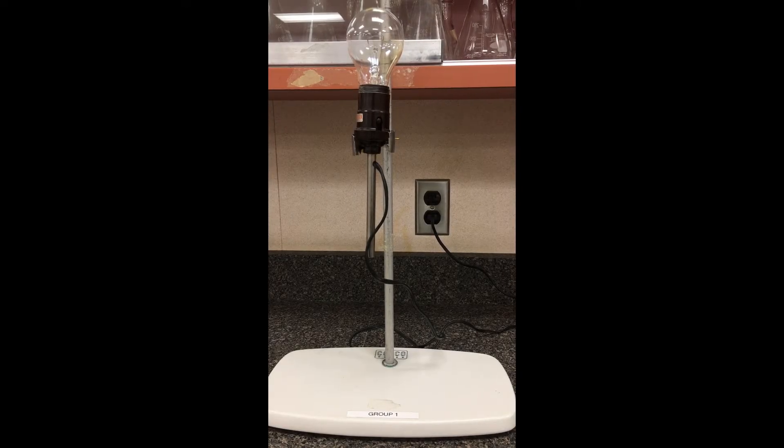Okay, in this lab we're going to be investigating a variety of different light sources. We're going to start off by looking at classroom fluorescent lights, these old incandescent bulbs, and we're going to compare it later on to different element discharge tubes.